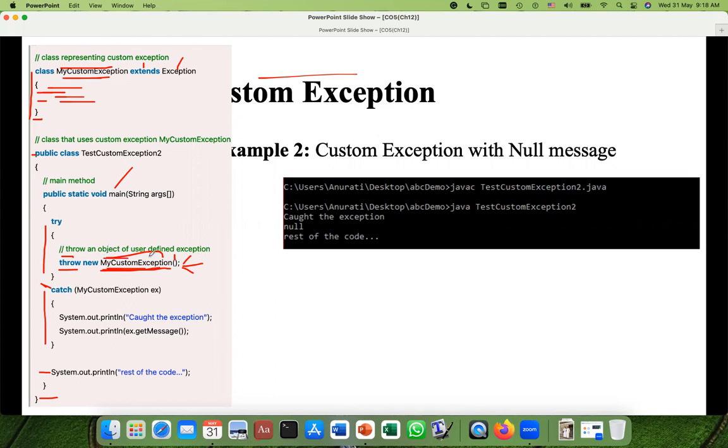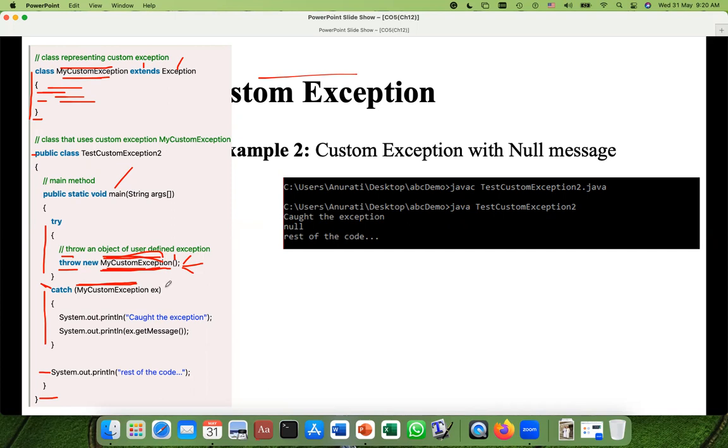What is the type of this exception? My custom exception. And here in the catch, the type is the same, my custom exception. So this is the exception which you have thrown, and here it is the same name, so now it is matched.